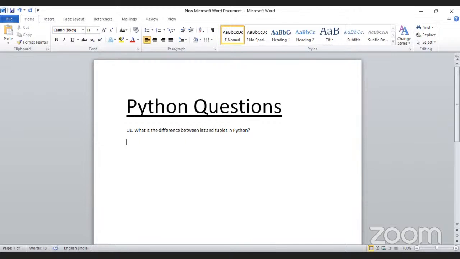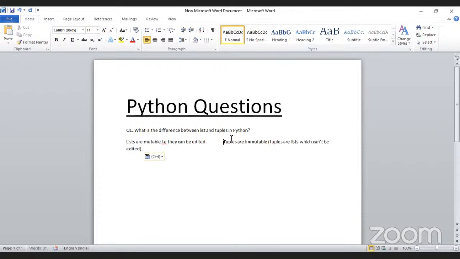Okay, so what is the difference between list and tuples? Lists are mutable and they can be edited, right? But when it comes to tuples, tuples are immutable, right?